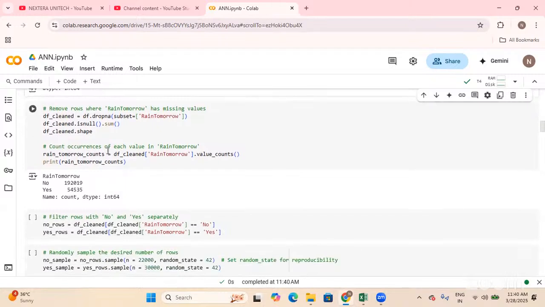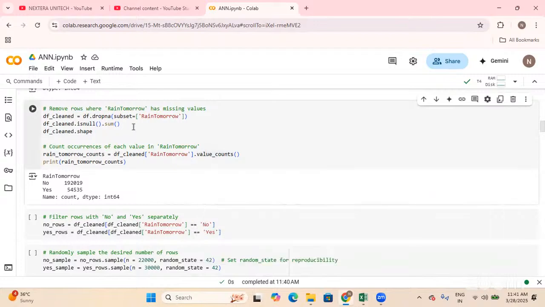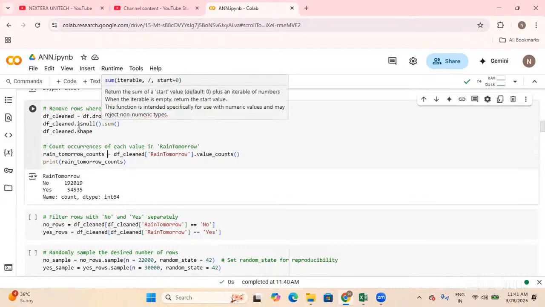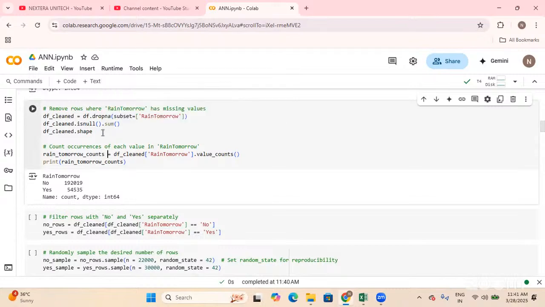Now, what I'm going to do is, let me drop the null values that are present in the Y column. Wherever we have the missing values in the Y column, rain tomorrow, I'm going to drop those records. Okay. Then again, I want to get the count in the clean data for all the columns, and I also want to get the shape.